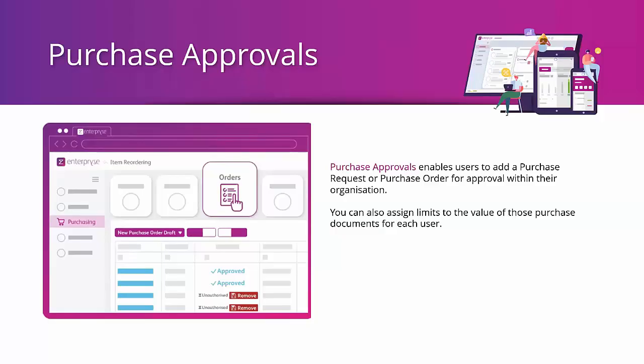So it can't be approved beyond that limit. That could be their limit before the approvals kick in. You can have multiple approvers as well. So for example, you might have a manager, but you might have somebody in finance as well that has to approve the spend. So you might have a second approver for that as well. You can design this whatever way that you require it around your purchase orders and your purchase requests.